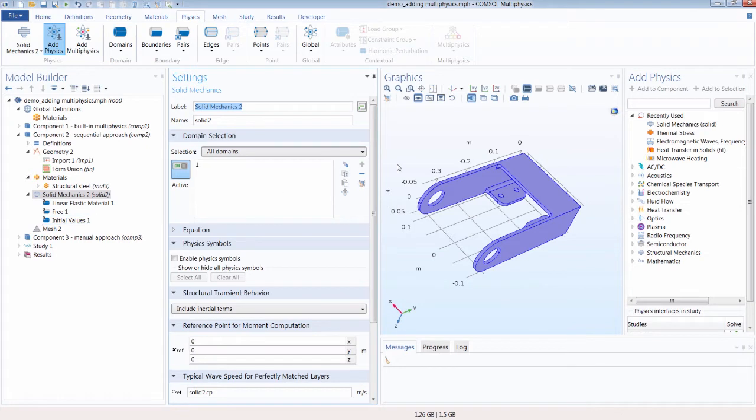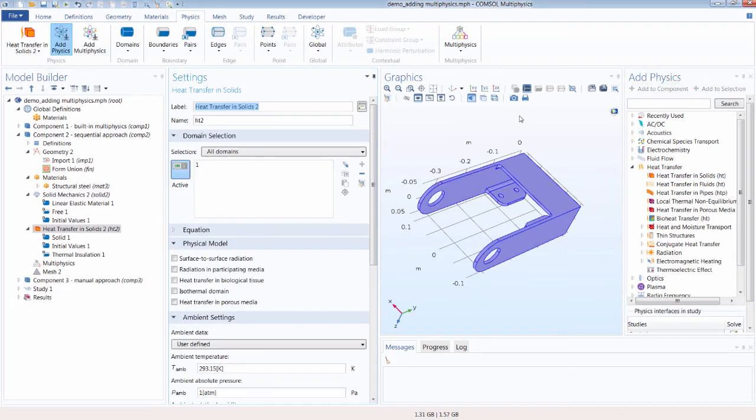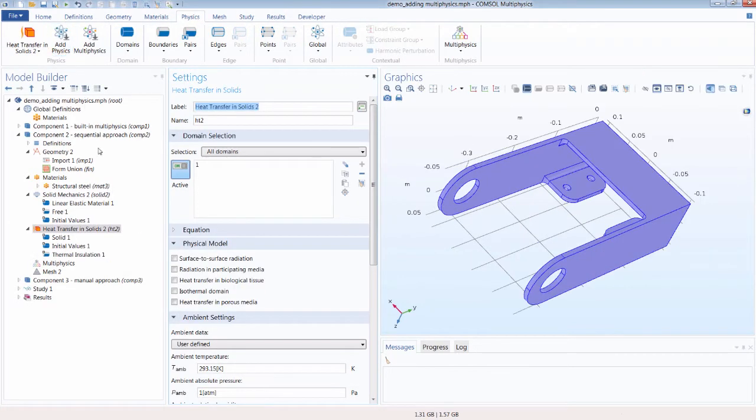After that, we would then add the heat transfer in solids interface, and again we would repeat this process by defining the physics for this interface and then solving and validating the thermal problem in a second separate study.